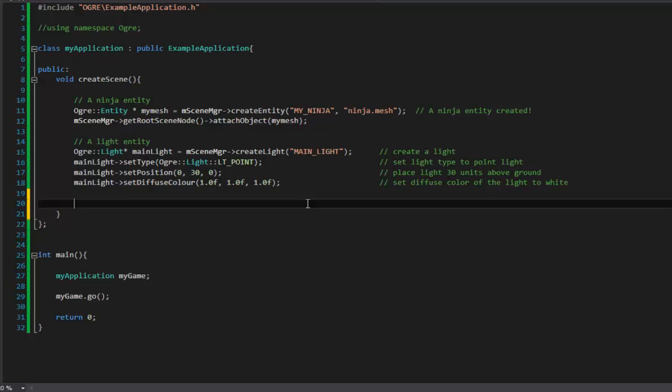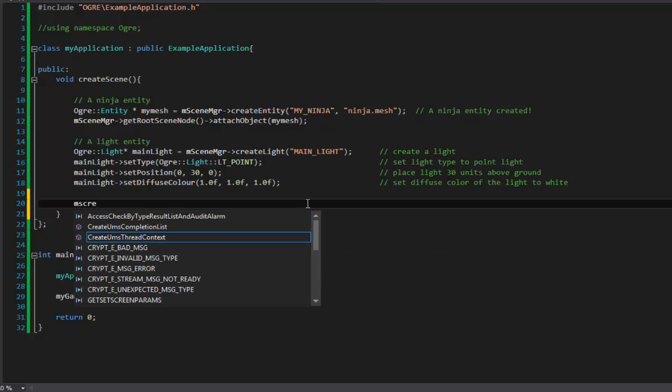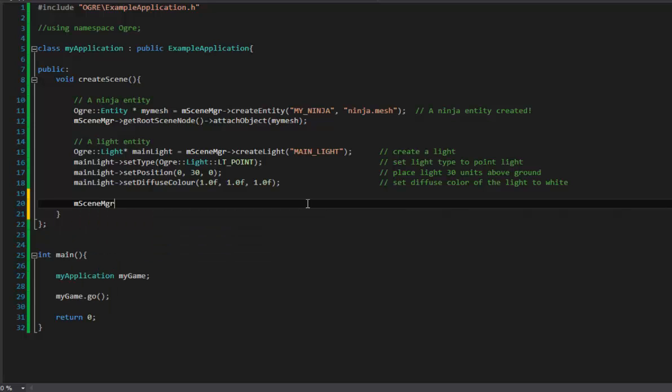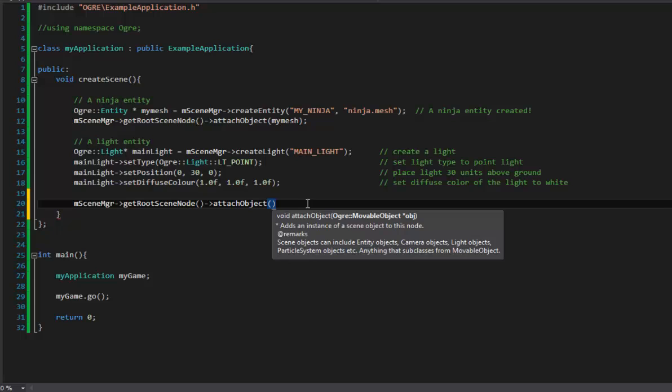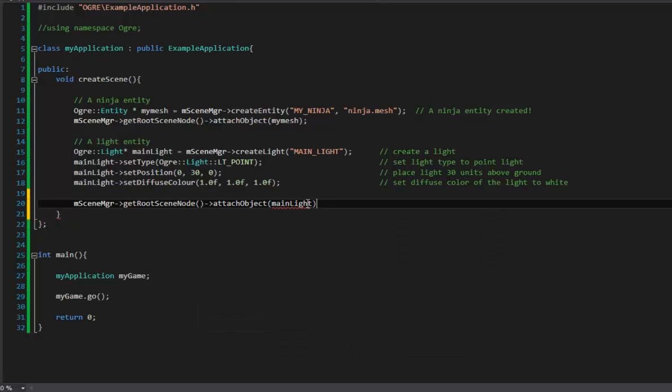All right, so now that our main light is created, we're going to attach it to the root node of our scene. So we do mSceneManager get root scene node, and then attach object main light.